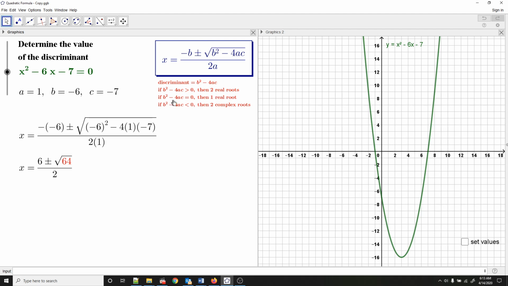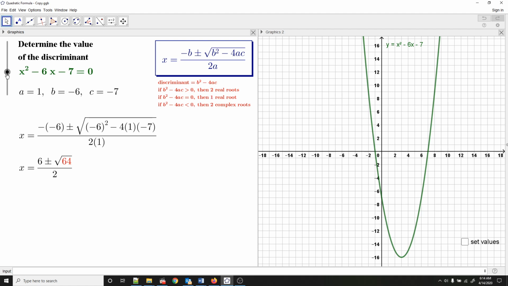If I happen to have a discriminant that equals 0, I will only have one unique real root. And if I have a negative value for the discriminant, I will have 0 real roots, but that would mean it would be two complex roots involving imaginary numbers. So, in this particular example, my discriminant happens to be positive 64. Do not take the square root of a discriminant because that's not the discriminant. We're looking only at the 64. Since it happens to be positive, I know I'm going to have two real roots.